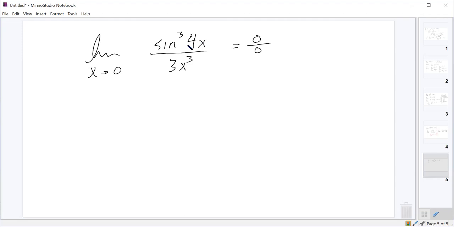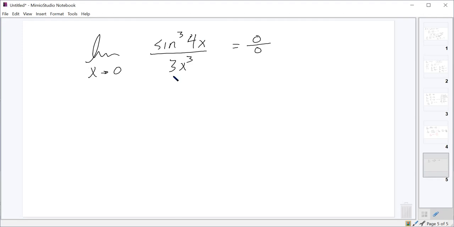And you plug it in, and you're going to get 0 over 0 again. And you're going to say, that sucks. Now I have to take a derivative of that thing in the numerator again. That's going to be awful. And then you're going to have to do it again, and that's still going to be awful. And then you'll have to do it one more time, I think, and that's going to be even more awful. You don't want to have to do that.